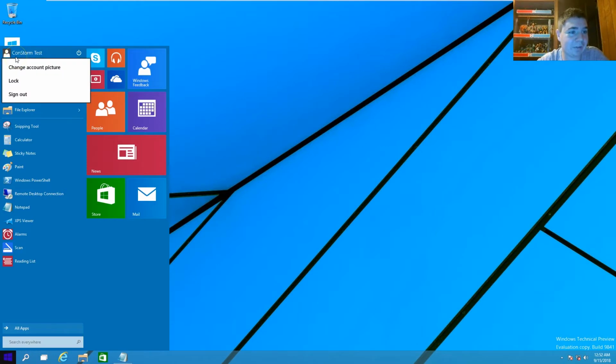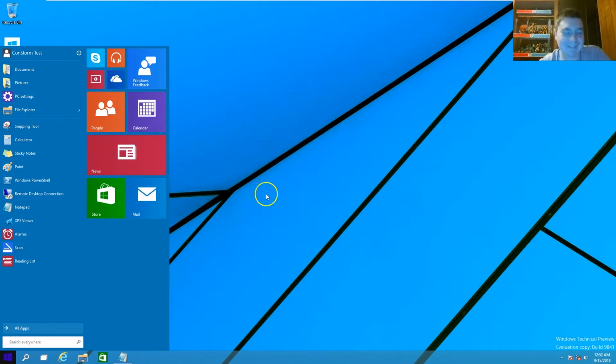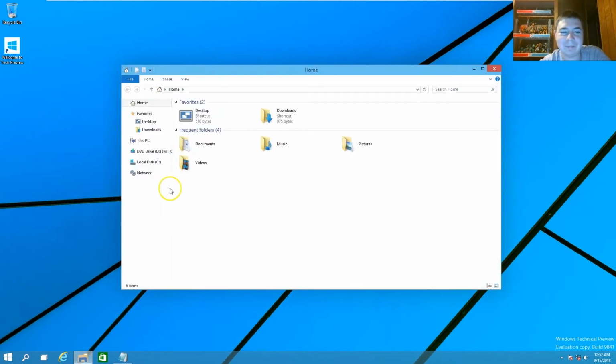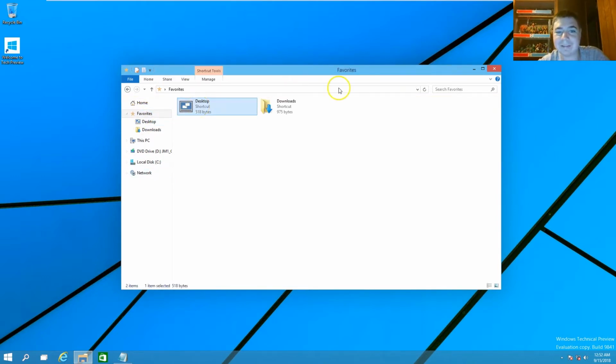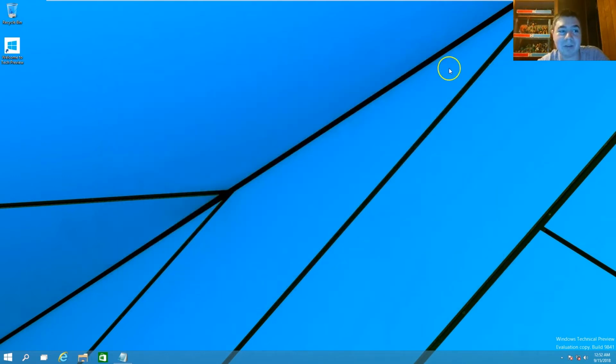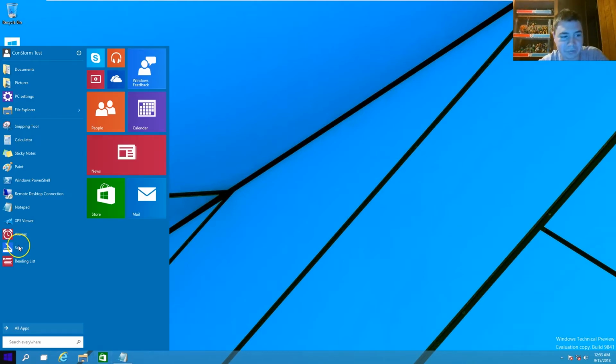Now, as far as other measures go, I don't think I can open PC settings in this, which, unfortunately, kind of sucks. I can't do that. What a bummer. Now, I'm pretty sure if I were to install this on my main laptop, as it is right now, we wouldn't get these kind of errors. But frankly, it's not really worth the risk to try and do that, because this build is years and years and years old. So naturally, it's not going to work right anymore. As you can see here, element not found means that most of these apps are virtually useless. But, oh well, can't really be helped.